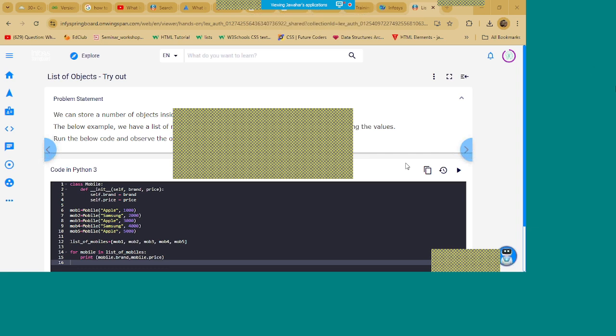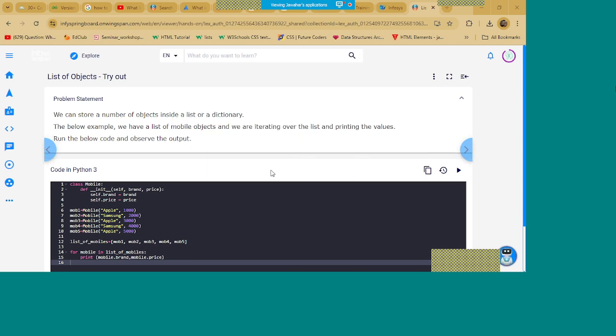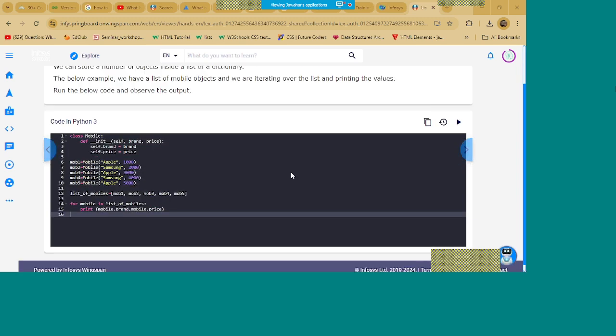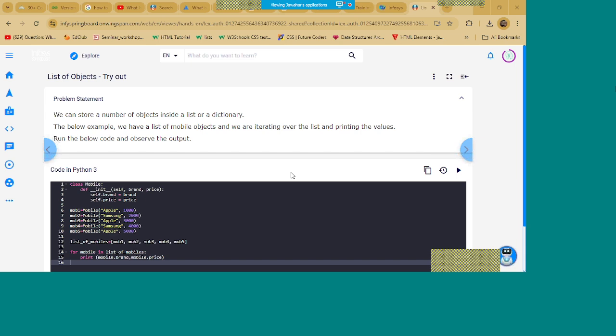So in the collections, the list is an important one. We can store a number of objects inside the list.